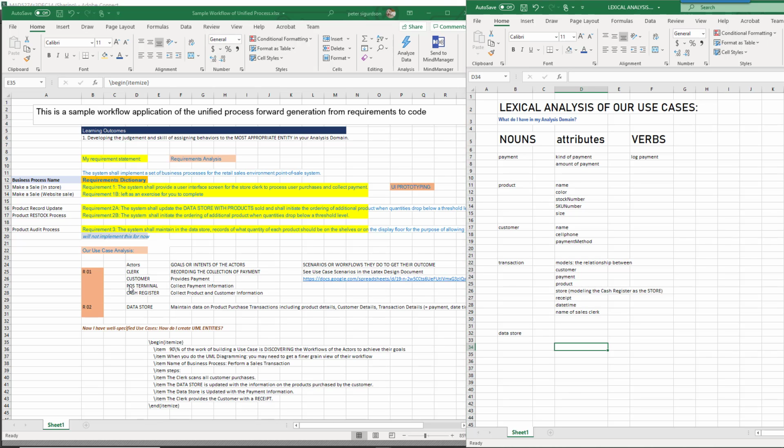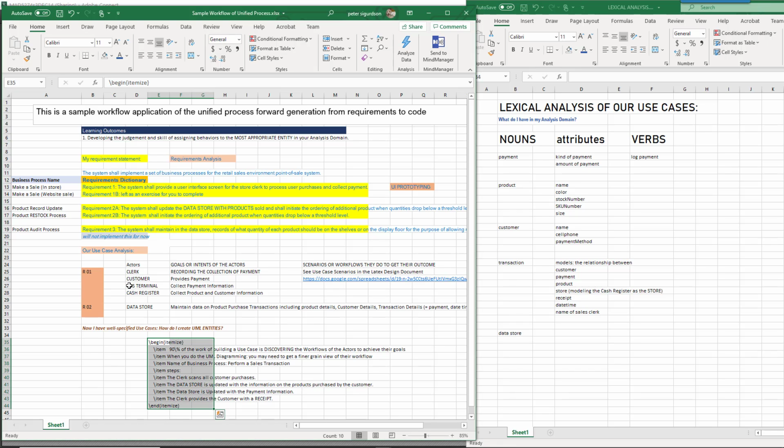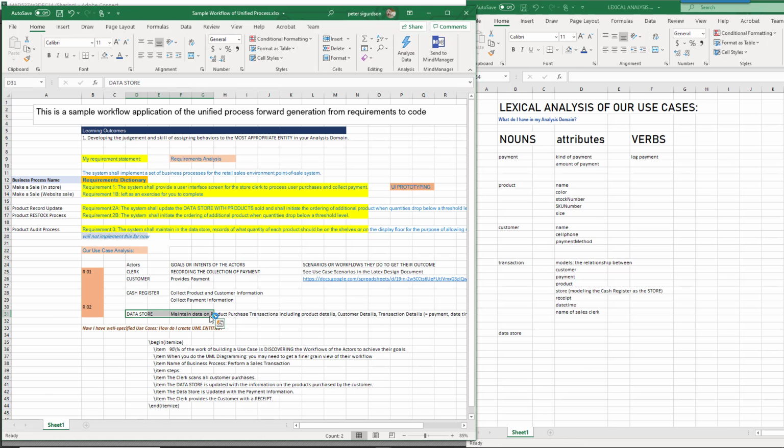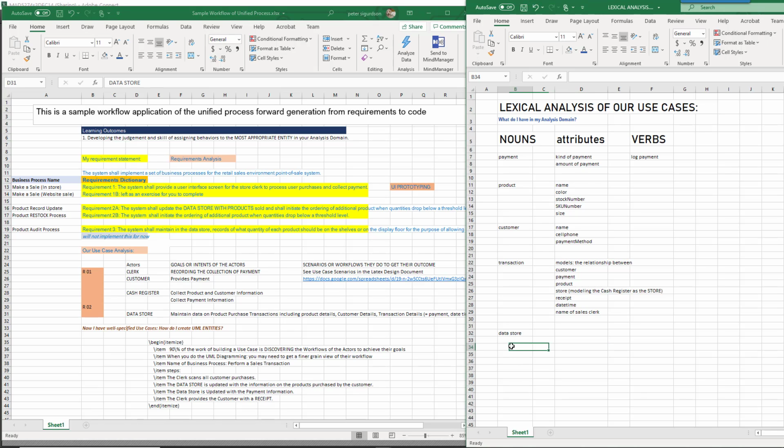And I know I said point of sale terminal over here, but I'm actually going to ditch that. I don't think I need to have that as a separate thing. I'm just going to let the cash register be in charge of both these things. See, because this is a fluid thing. We move it around as we're thinking about the best way to do it. So data store, cash register. Yes, that's an entity I need to model. Cash register.